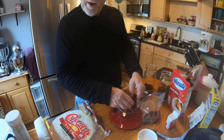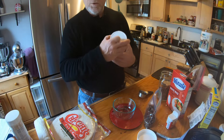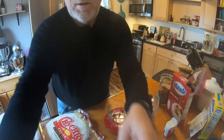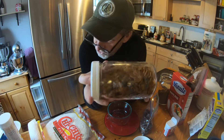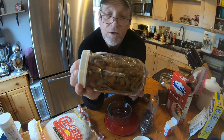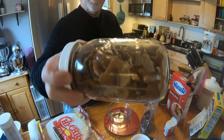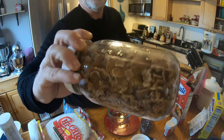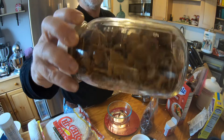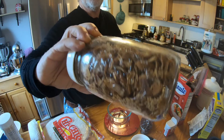You can kind of break this up a little bit too — it won't hurt. One ingredient that we have not used yet today: bean bark. These are vegetarian, fat-free refried beans right out of the can, no fat. You spread them right out onto the dehydrator sheets and let them dehydrate. I may have diluted it a little bit just to make it flow onto the trays before I dehydrated it.